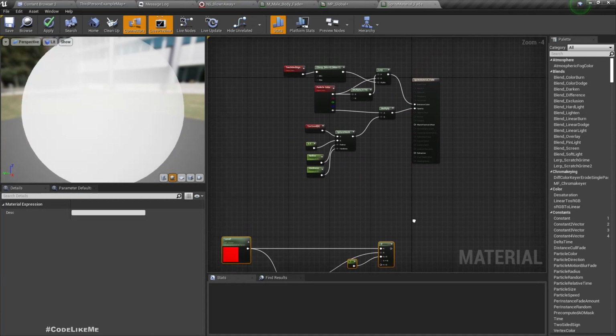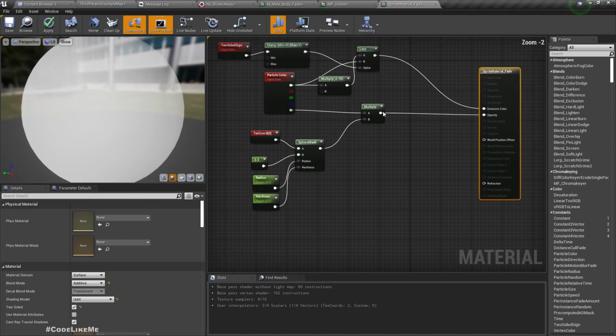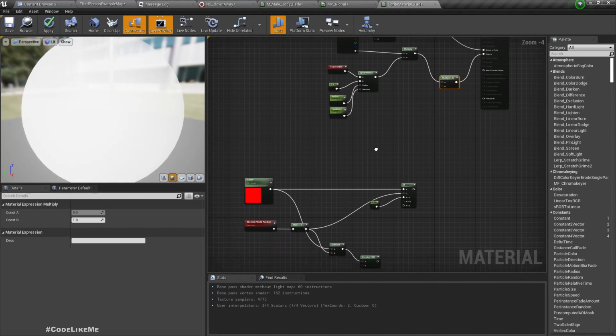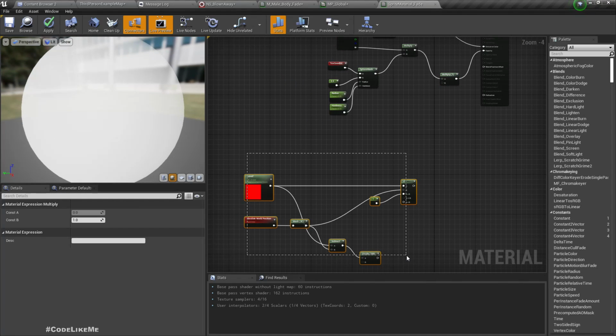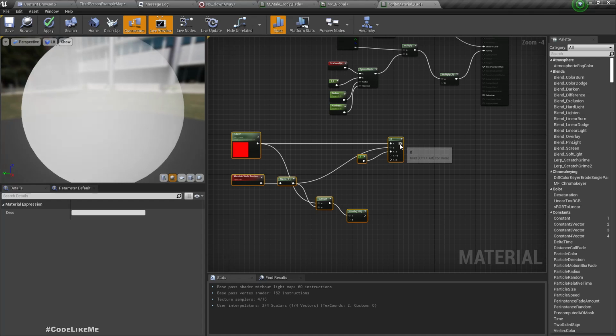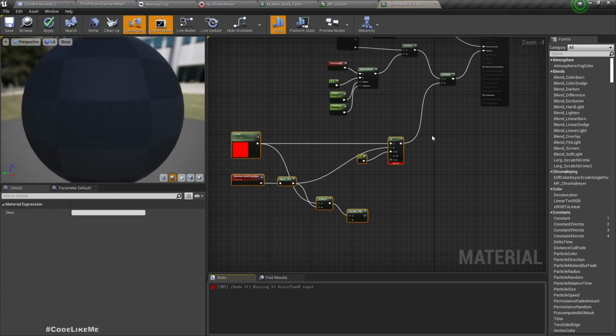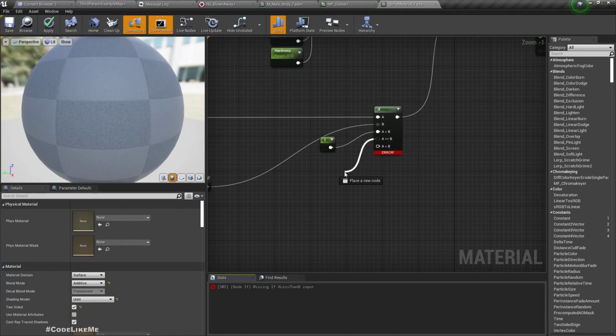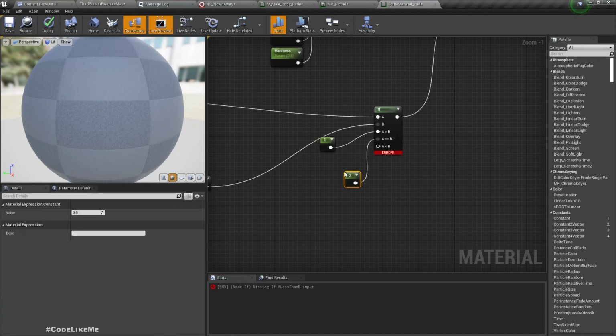So let me paste, and let's multiply whatever the value here with the value we get from here. And here we don't need this subtract part, so we can set this as constant 0.